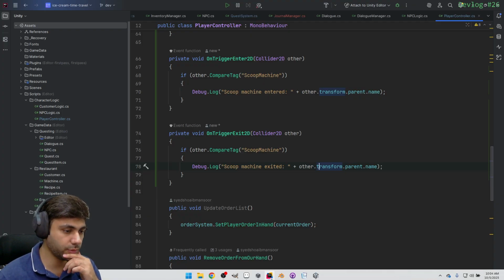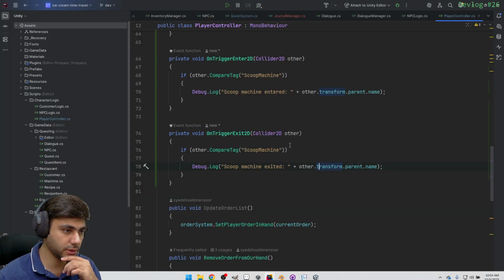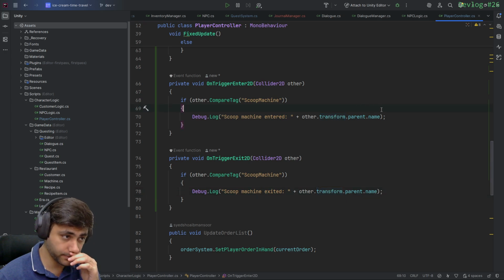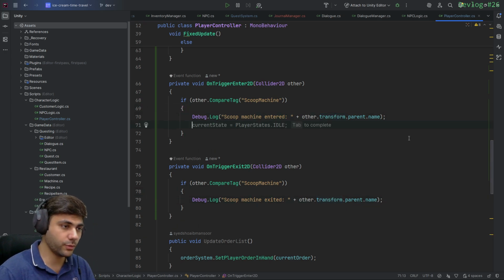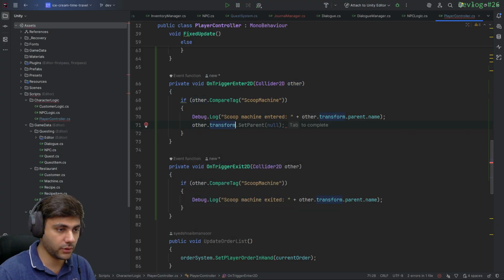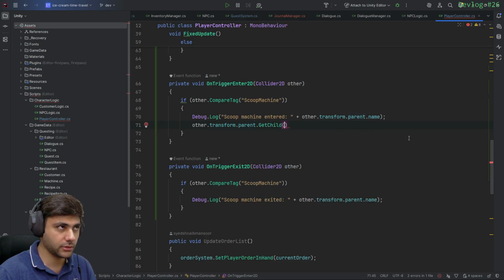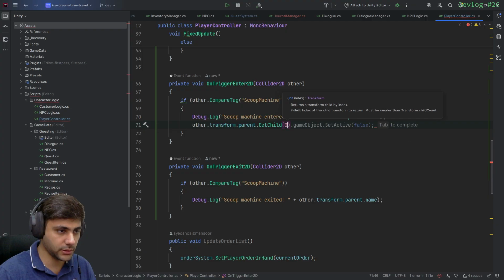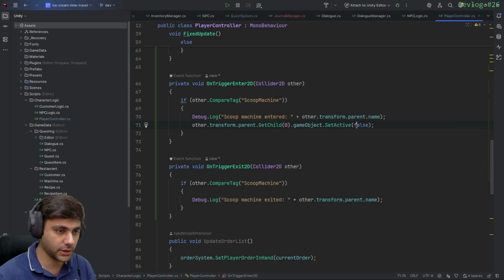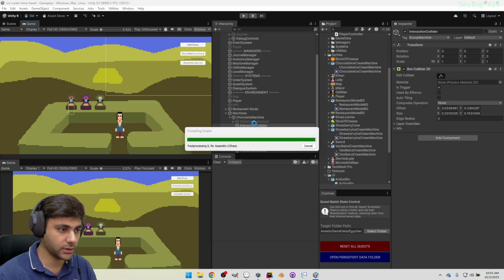Okay, so this is a scoop machine, right? And now we can just do something like this. If we know that it's a scoop machine, do something like other.transform.parent.GetChild(0).gameObject.SetActive(true), and you will know what I'm doing in a minute.